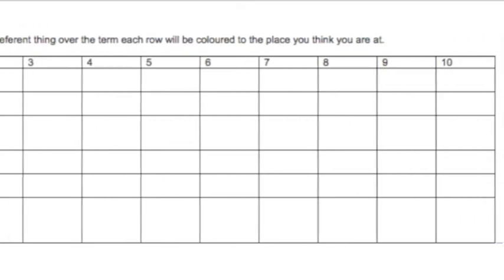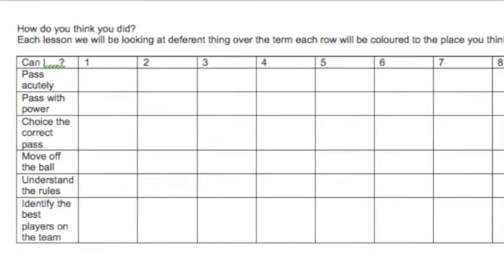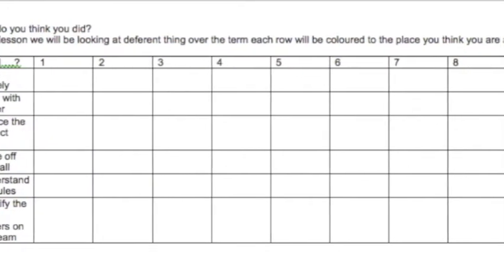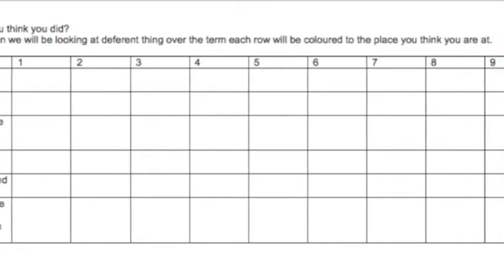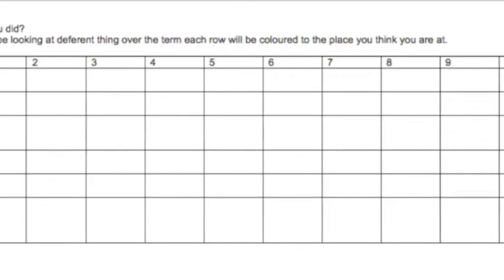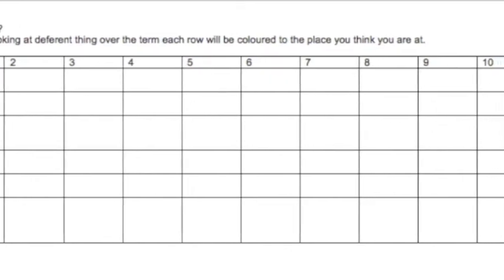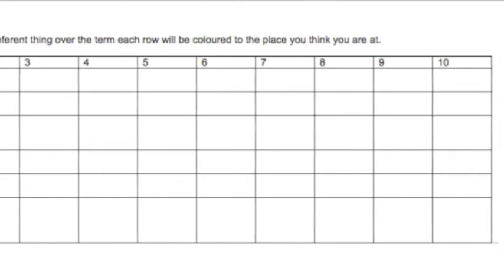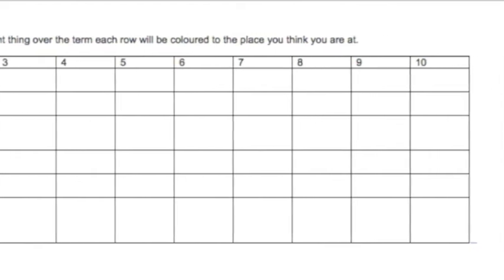And finally, this is a copy of the assessment criteria that the students would have brought with them and taken away with them after each session. On the left-hand side is the aim for each, either passing, defending or shooting, and then they colour through the table, changing the colour every time they've improved the level. So if for the first week, for example, they thought they only attained a level 2 in passing, and the next week they feel like they've improved, then they colour it with a different level to show the change.